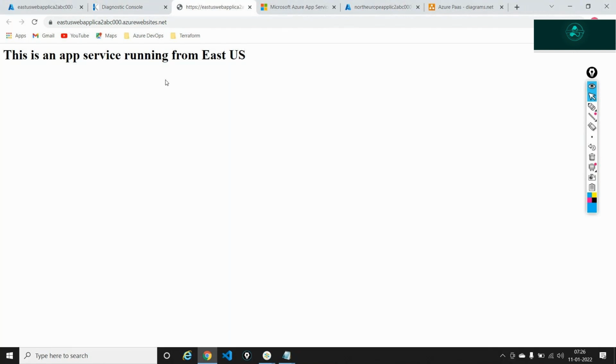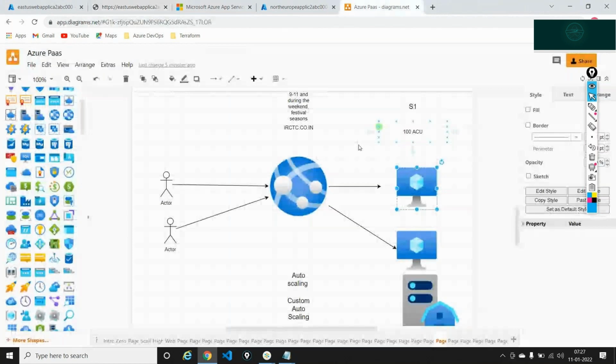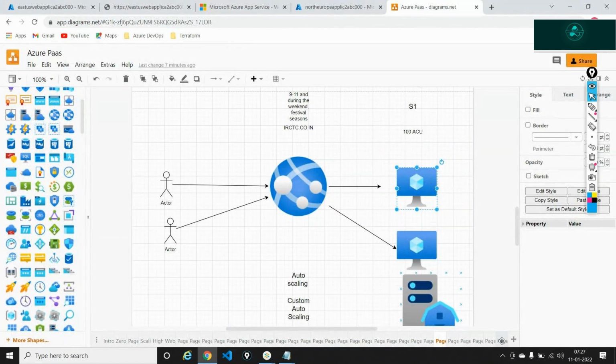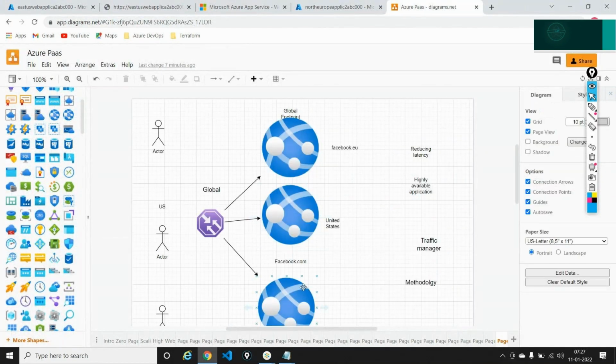I have done this change only to differentiate between both of my applications, meaning one application is running from North Europe and the other application is running from East US. So in order to make a small differentiation, I've made this change.